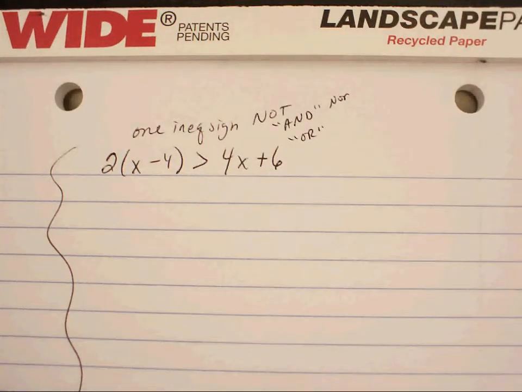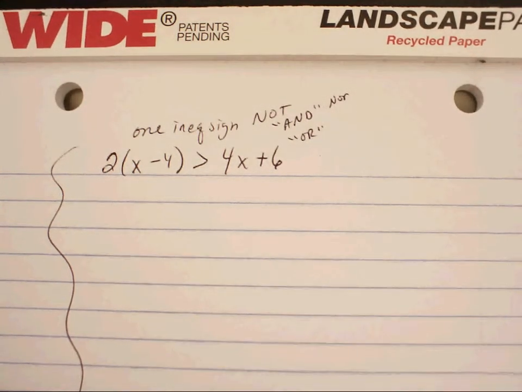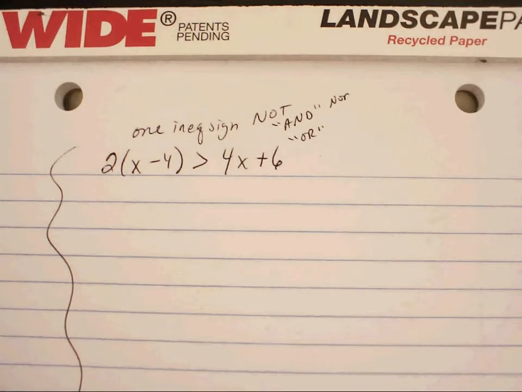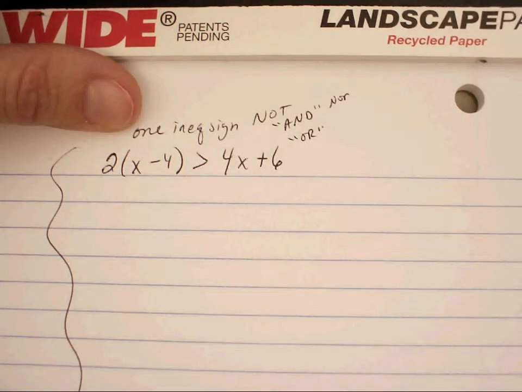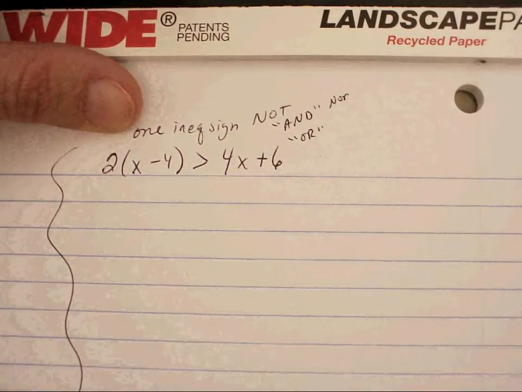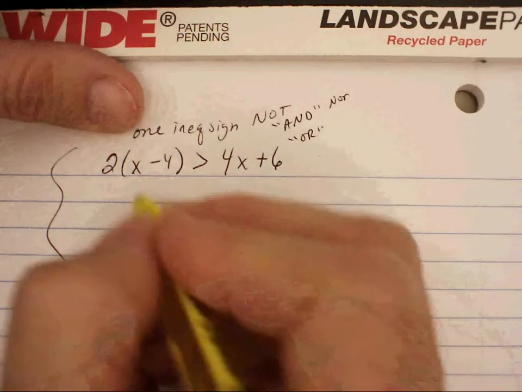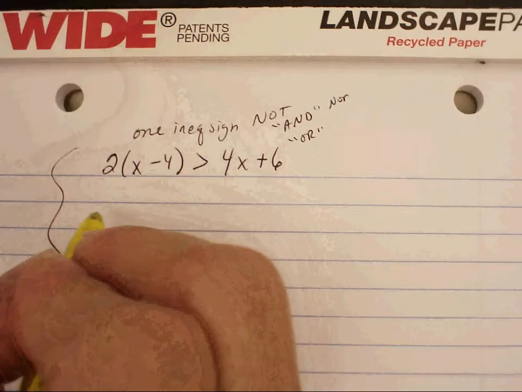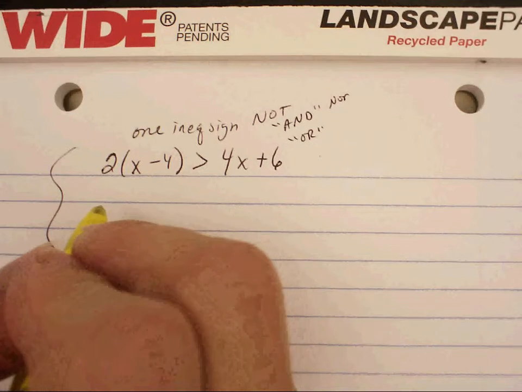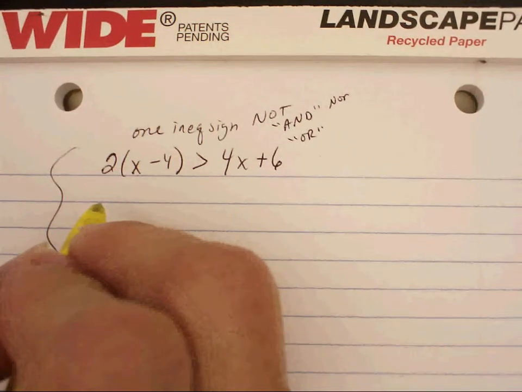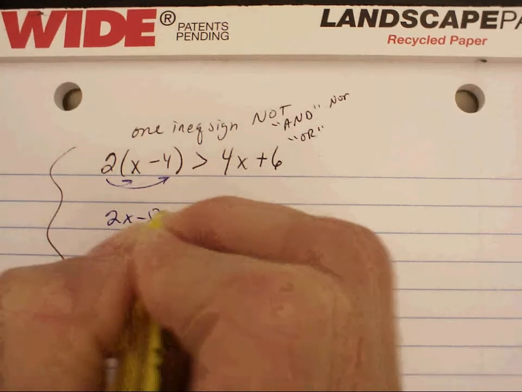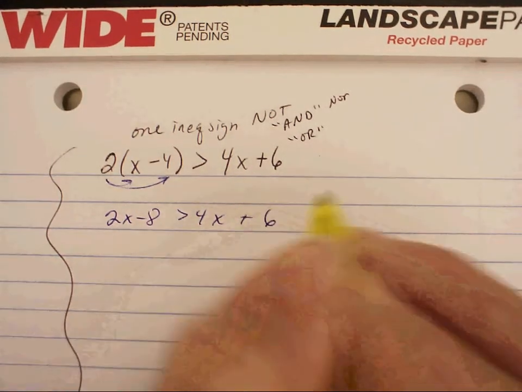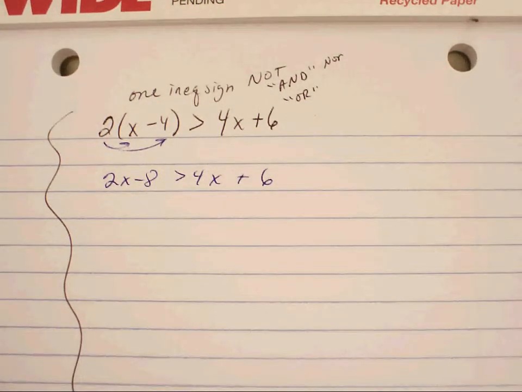When I start mixing all these on the same page, a common misconception for 18 years is students will try to make a 1 inequality sign problem into a 2. And that's just over time what I've seen. I'm not saying that you all would for sure do it, but I don't want you to make that mistake. How would you attack this first, Britta? So what would you do?